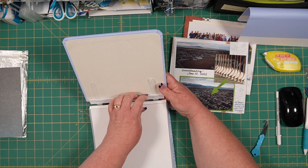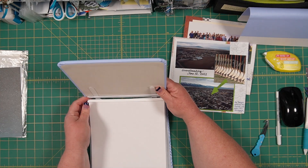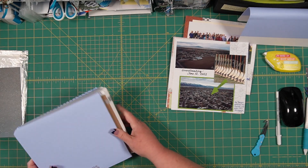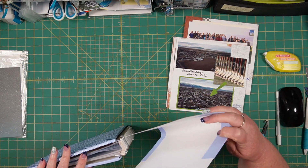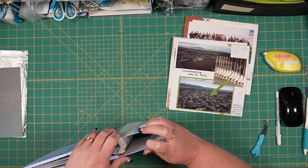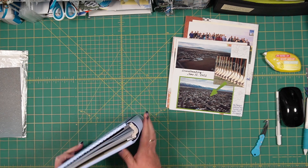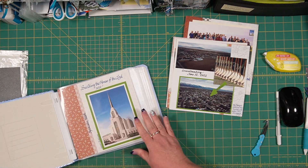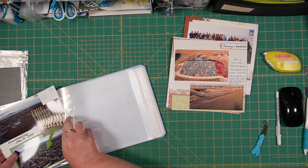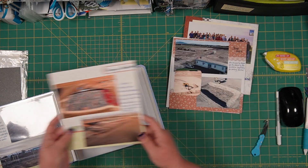Sometimes you have to hold down this plastic piece so it doesn't shift around - that way we don't have a lot of extra flexibility back there. Then you take your customized spine, and once it's cut down and prepared you just fit it right in there and your album is good to go. Now I'll go through and add all of these pages right into my album one page at a time.